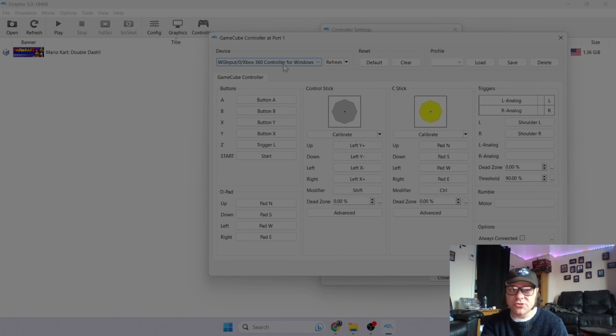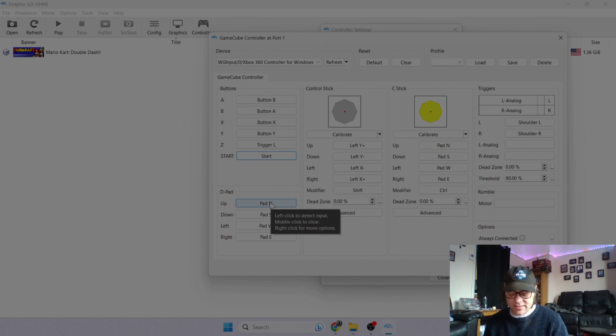So once you've selected your controller under device, your next part is going to be configuring the buttons. So you do what you've got to do on this configuration. If you've got a different controller to a PlayStation controller, then you might have fewer buttons or even more buttons. For this one, I'm using a PS3 controller, so I'm going to go to button A. I'm going to press circle on my PlayStation controller. And for B, I'm going to press X. For X, I'm going to press square. For Y, I'm going to press triangle. For Z, I'm going to press L2. For start, obviously, I'm going to be pressing the start button.